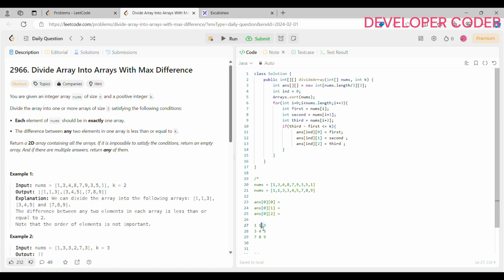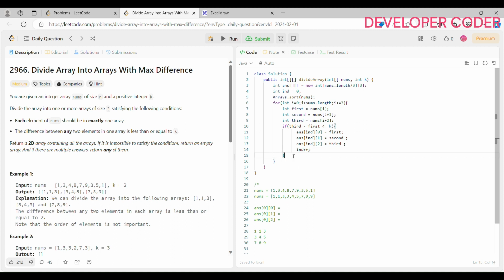I have updated this value, I have updated this value. Now I need to increment this int with the next value, next row value. So for that, can I write like this? After updating everything, can I write like this? Yes, I can write like this. Now for the next, our ind becomes 1.